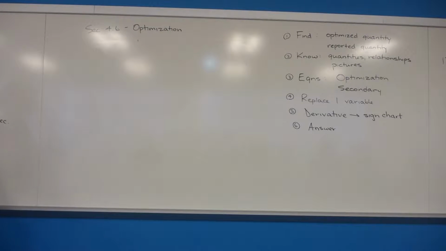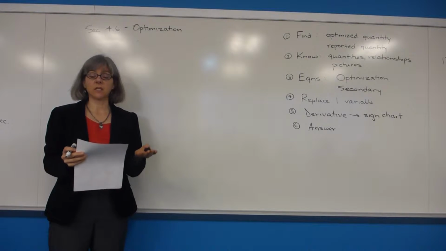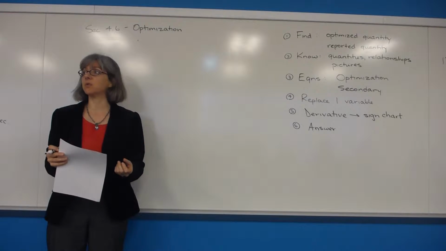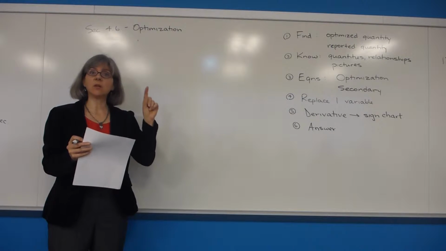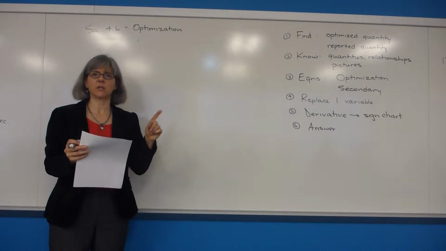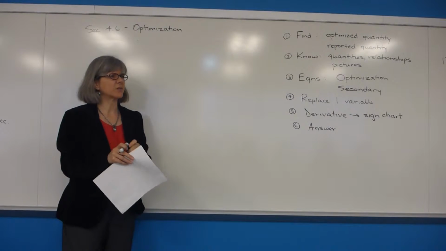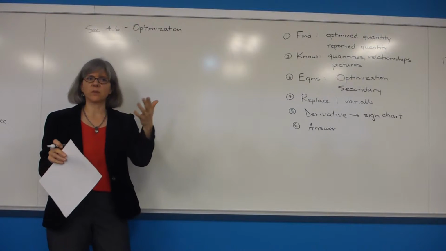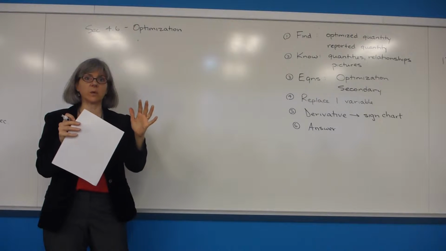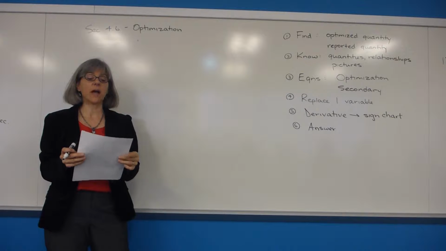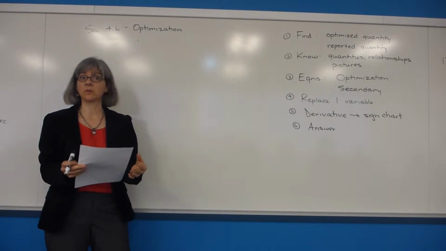Okay, so here's the last one. A university student center finds that it sells 1,600 cups of coffee if the price is $2.40. A market survey shows that for every nickel reduction in price, they'll sell 50 more cups of coffee. So that makes sense, right? You might figure out that the lower the price, the more you're going to sell. So at some point, there's going to be a sweet spot where you have the max. So how much should the student center charge for a cup of coffee to maximize revenue?